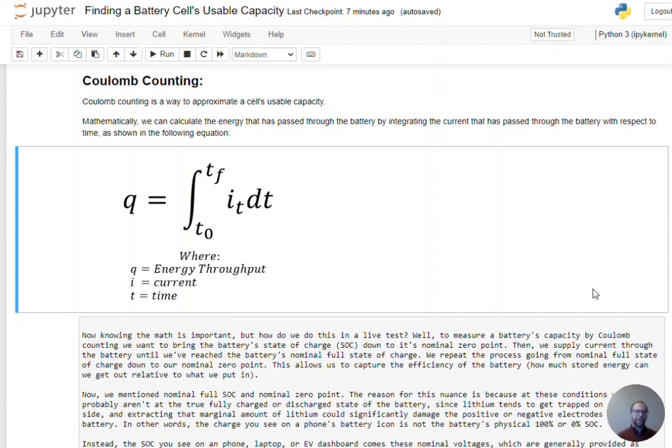So that's why Coulomb counting can be highly useful. It's a relatively efficient, easy way to approximate the capacity. It's not technically the true capacity of the cell, and we'll talk about that at the end of this lecture. But it's pretty important.